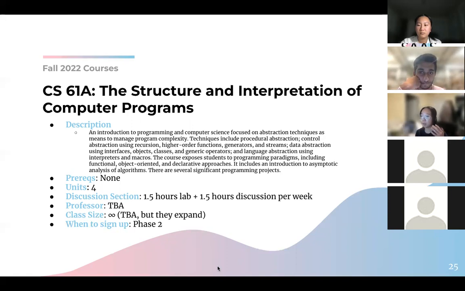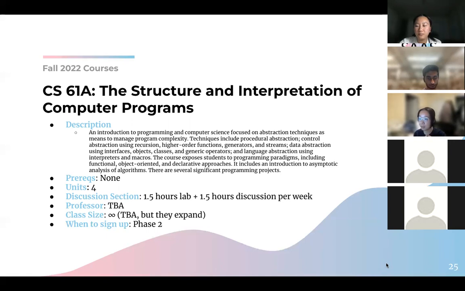This class will vary a lot in terms of difficulty, depending on how much programming background you have. If you have a lot of programming background going into it, you will find this relatively less time consuming because you will have seen these concepts before. But if you are like me and came into it with little to no programming background, it is definitely doable. It will just be a bit more time consuming, as you will have to spend longer on the labs and projects, and you will probably have to go to tutoring sections for maximum effect. So budget your time wisely on this, but it has no prereqs.